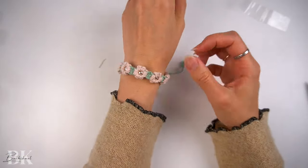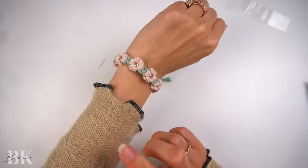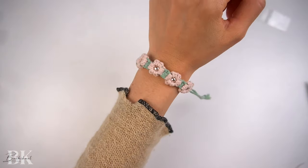And I can't wait for you guys to get started on making the perfect spring-summer flower friendship bracelet. And with that said, let's jump right in.